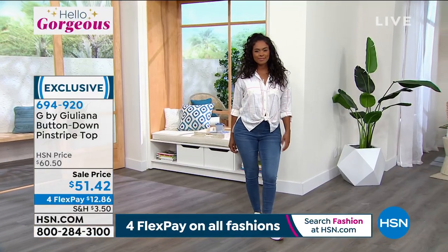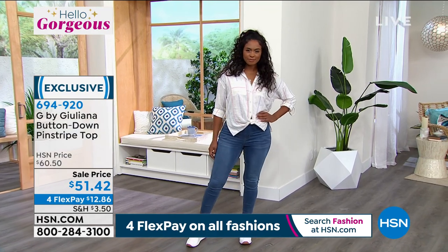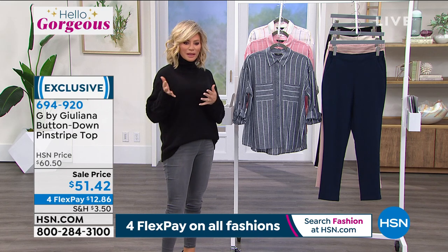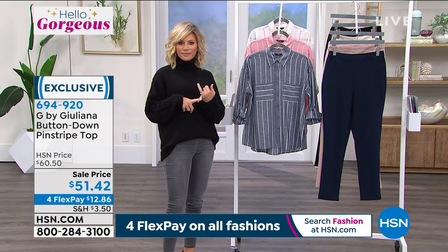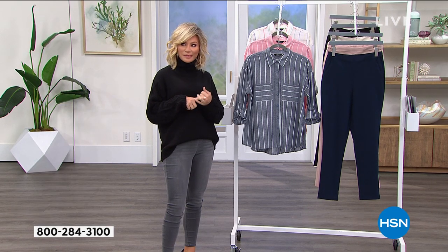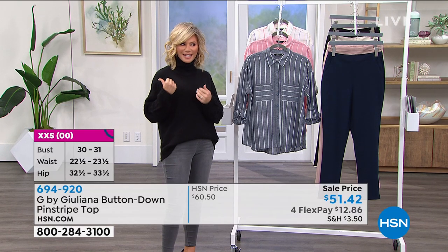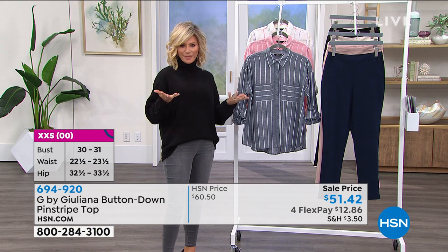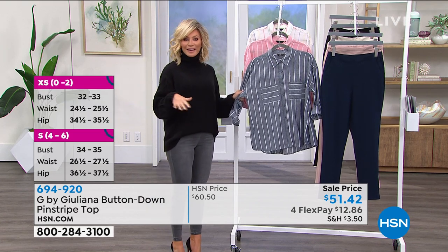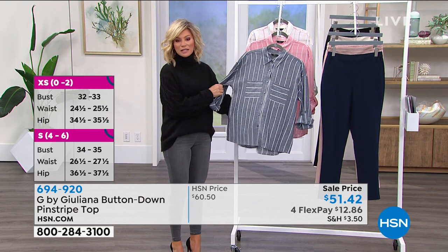Something so airy and breezy and rich about linen. But you don't have the maintenance of normal linen with this. Because normally with linen, right, what do you have to do? Dry clean it. And then a lot of times because you have to dry clean it, you second guess wearing it. It's like, I don't think I'm gonna wear that because I have to take it to the dry cleaners and I know I will spill something on it, whether it's coffee or pop, whatever. The nice thing about this is you throw this in the washing machine. It's maintenance free. It's again, very expensive in its look.